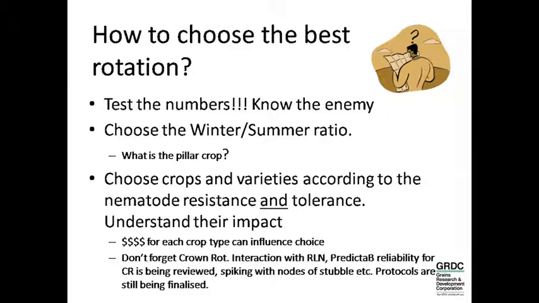Also understand the impact of the crops that you're choosing. Obviously the dollars, if mung beans are $1,500 a tonne, you're going to be more inclined to grow them. So if dollars become a driver for what's in your rotation, understand what it does to these numbers up here. And crown rot, of course. We're going to talk about predictability, and the interaction of nematodes with crown rot. The good thing is that we can test both in the one test. We can get a result back so long as we get the protocols right, as Steve was indicating.